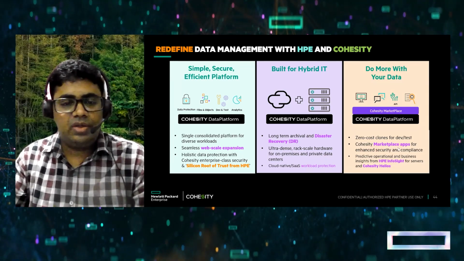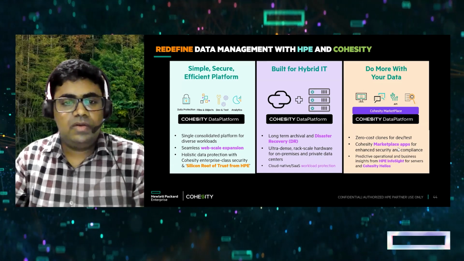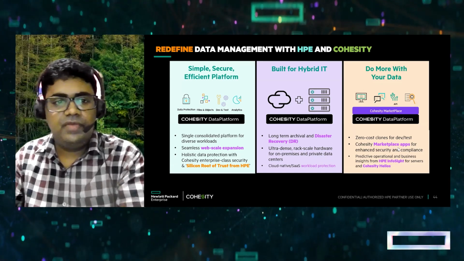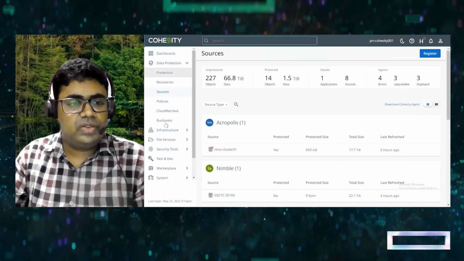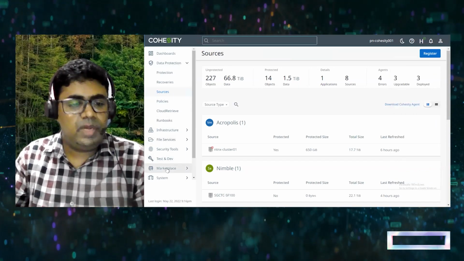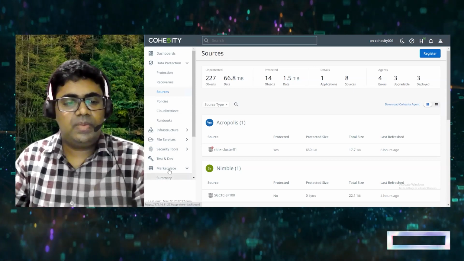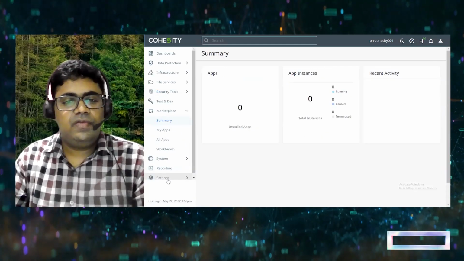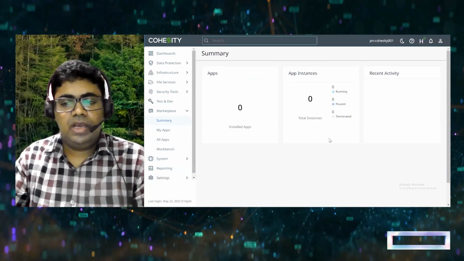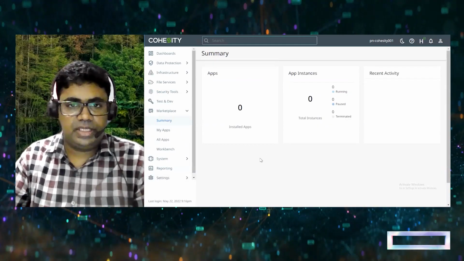Let me log into the server. When we log into the server, under data protection we also have an option for marketplace. When you click on marketplace, go to the summary. We can see all our Cohesity marketplace related applications here.